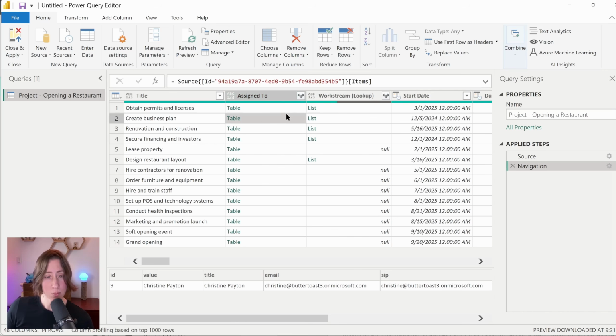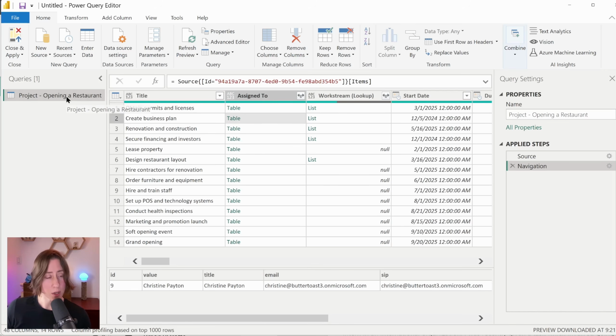Any field that has multiple values, you do not want to expand in your main list because it's going to cause row duplication. It'll create a row for every single item in that multi-value field. What we want to do instead is to expand those values in a separate table and then relate them with a relationship in the Power BI model. I'll show you how to do that. It's just not something that a lot of people that aren't used to working with databases are used to seeing.